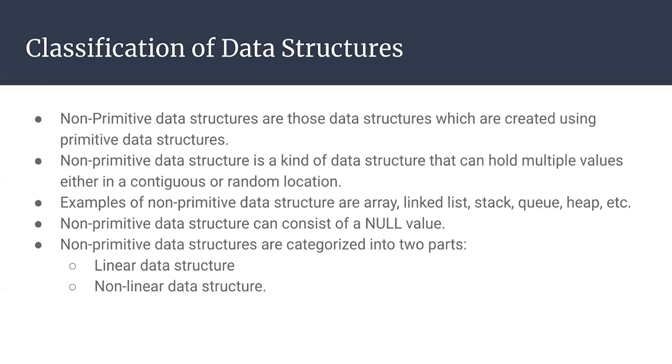Non-primitive data structures are classified into two parts now: linear data structures and non-linear data structures. Linear data structure means it could be continuous, in an array form, or the next node will be after the previous node, and if you traverse it, it will give you one node after another which has been stored one after another. But non-linear could be in any fashion. So basically examples of non-linear could be trees or heaps of that sort, right?